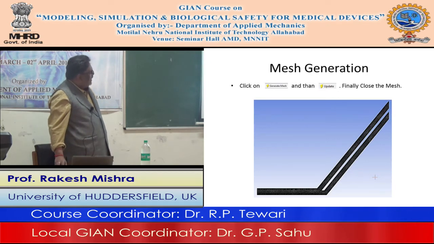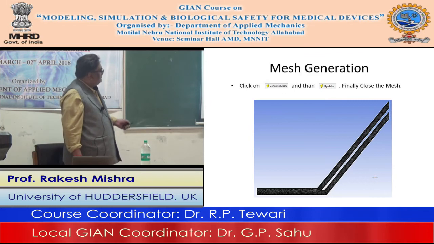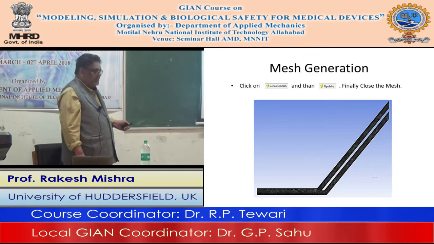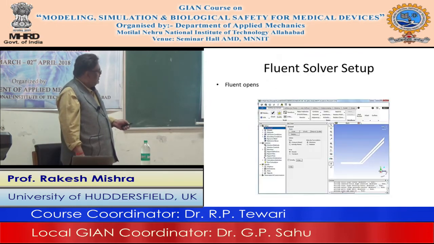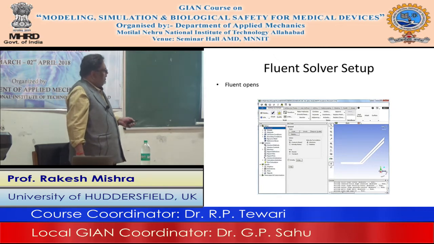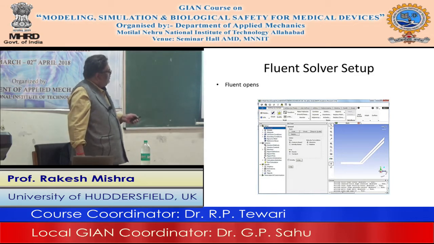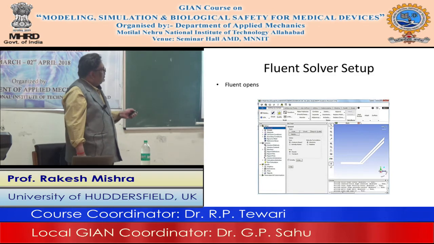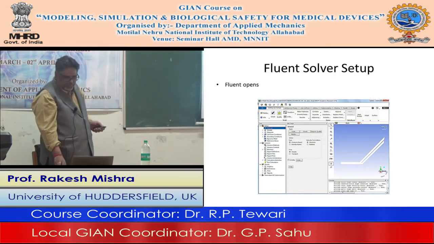So Fluent will open, and now we have to define the model conditions. As I discussed with you yesterday, we are initially running with a steady state model, because this is steady state with constant pressure at the inlet. Later on we'll make it transient, and I'll show you how to do that. So once we have done this, we have pressure based solver, and velocity formulation is absolute. There is no relative movement here. So that is what the general model is.